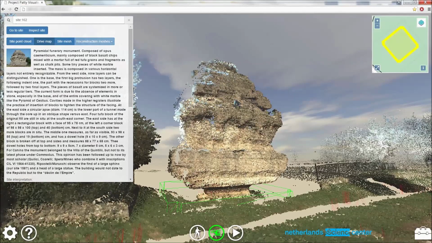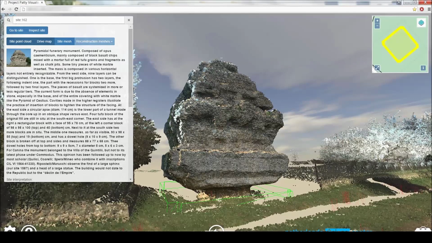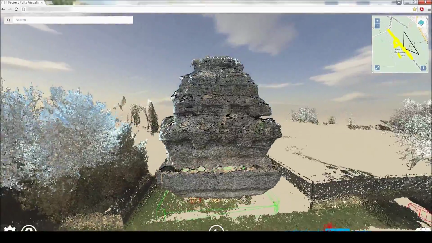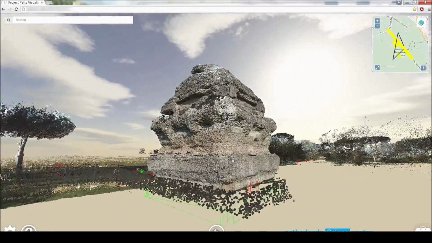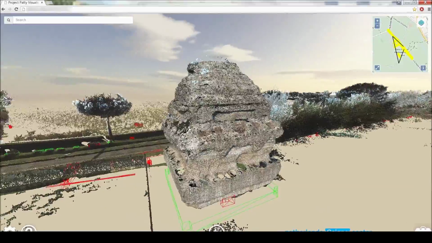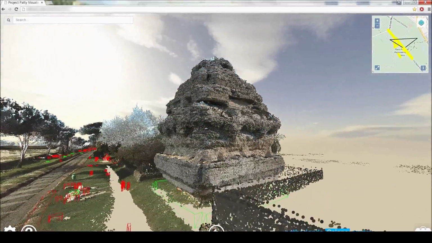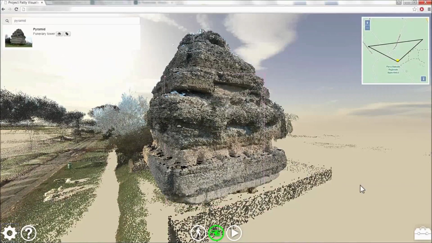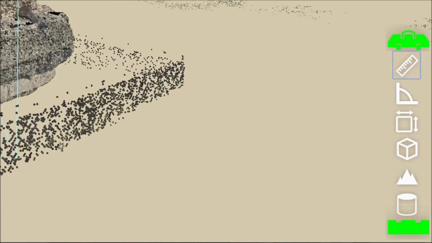What we are looking at is nowadays only the core, because in antiquity it was full with marble plates and travertine rocks attached to it. However, they are removed, because Rome used to be a city of more than 1 million inhabitants in antiquity. In the medieval time, Rome was a small town. It only had 50,000 inhabitants, and one of the products that they exported were these marble and these travertine stones. You can still find them in small churches in the south of France and even in the south of Germany.